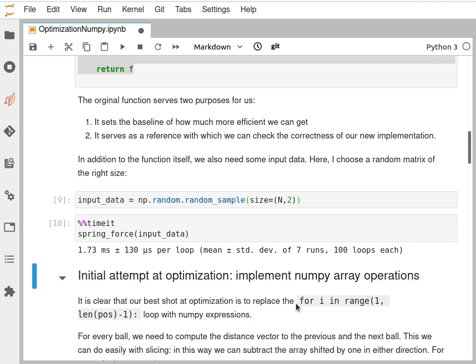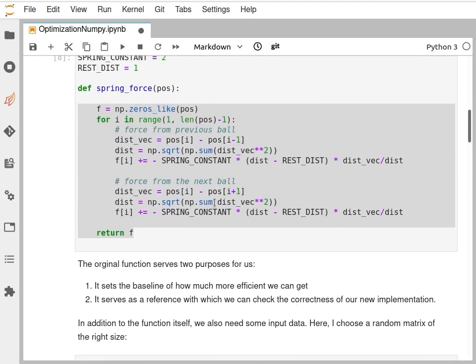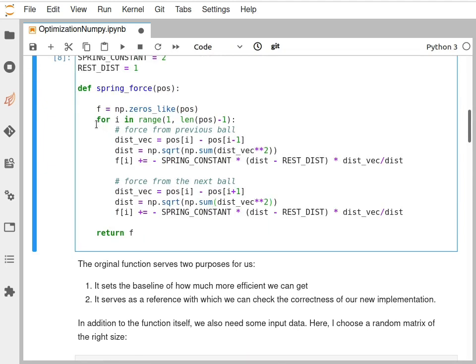Now, let's give a shot at optimization. If we look at this original function, it's kind of obvious that the natural point for optimization is to get rid of this loop here. The general rule of thumb is you always start with the innermost loop. Here there is actually just this one loop, so that's what we're going to try to optimize. Note that we have been using numpy functions before, actually. So here, this expression is a numpy expression which is acting on vectors of size 2. But that doesn't give us as much speed up as if we could do that for all the coordinates, all the balls at the same time. So this is what our goal is.